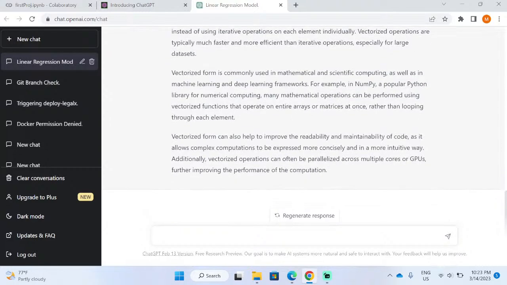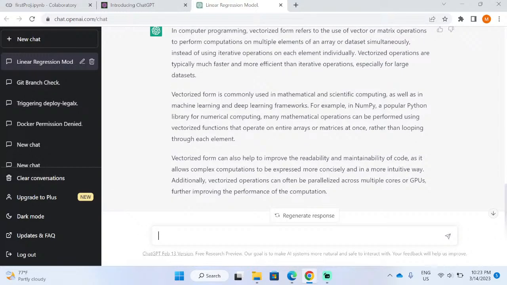Vectorized form can also improve the readability and maintainability of code, as it allows complex computation to be expressed more concisely and intuitively. So I think it is some type of mathematical form which helps to compute on a data set.